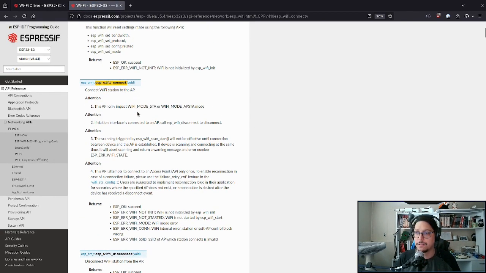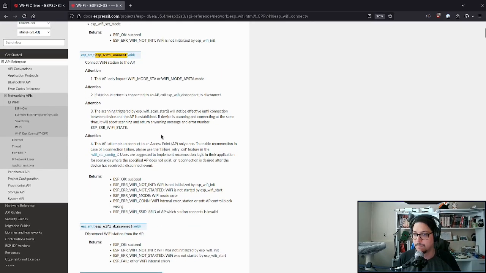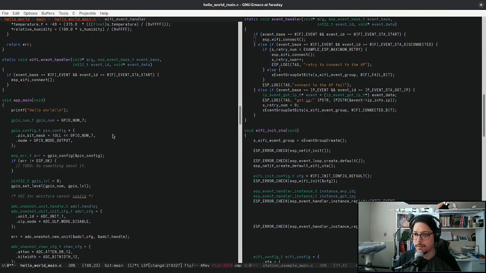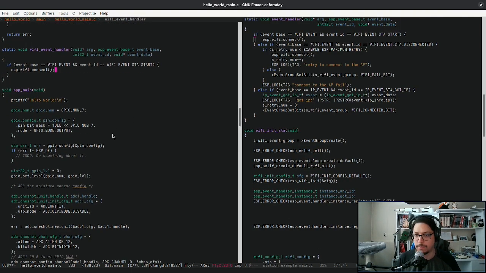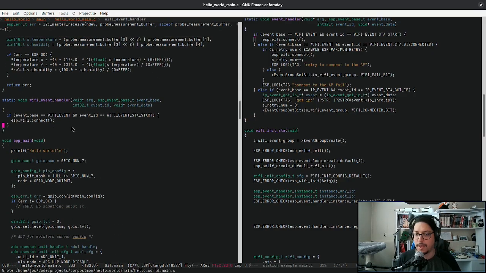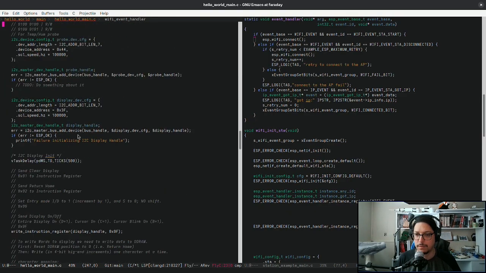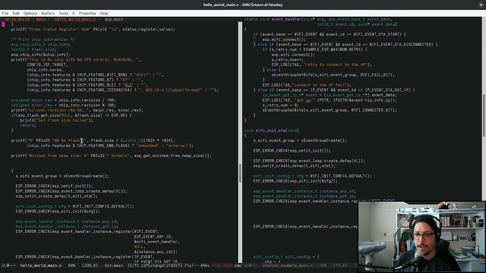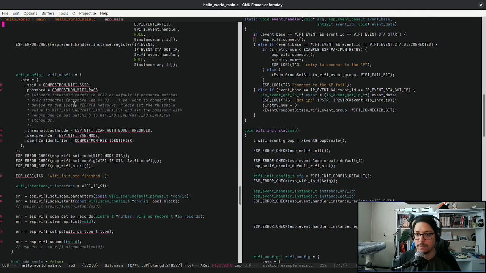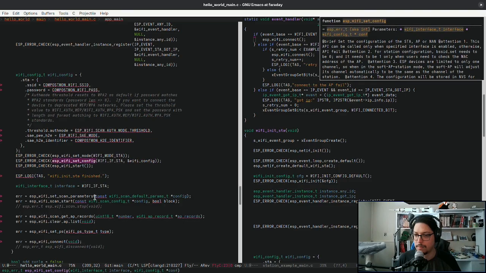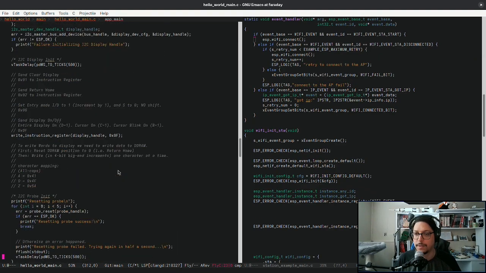Connect Wi-Fi station to the access point. Okay. That kind of assumes that this config is stored. Okay. Set config. All right.